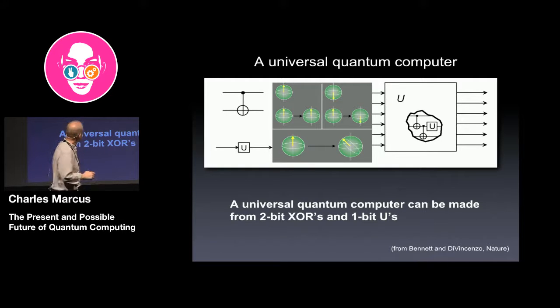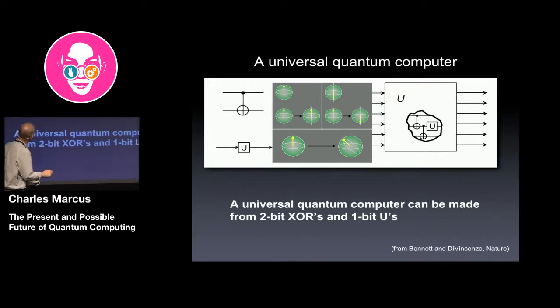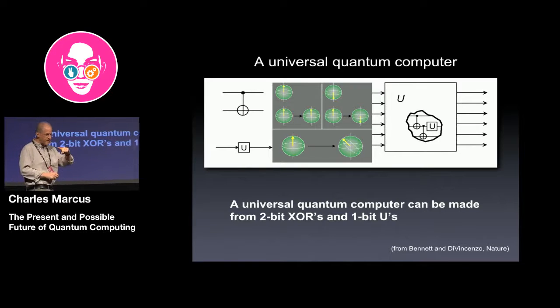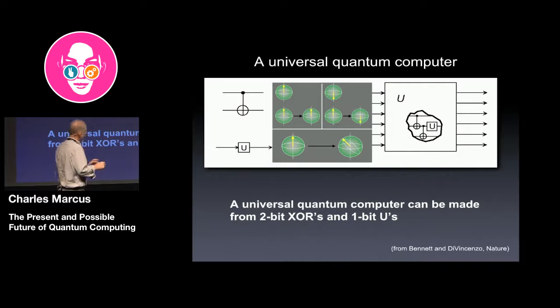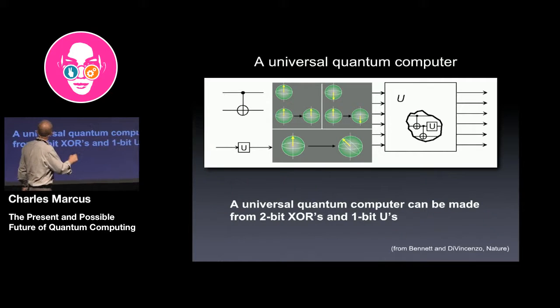However, what I know is that there are combinations of gates, like an OR gate and a NOT gate or NAND gate, that can produce any possible set of gates. And so I wanted to talk about this universal set of gates for a classical computer out of which you can build in principle any possible computer. And to say that there is an analog of that in quantum computer science, which says that if you have a couple of possible gates, namely something called a unitary, that unitary, that U stands for unitary. And what it says is it's sort of the analog of a NOT. Instead of saying it goes from a 0 to a 1 or a 1 to a 0, it takes you from some state to some other state of that variable.